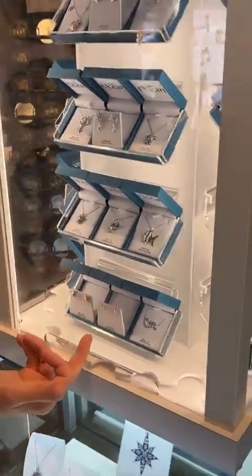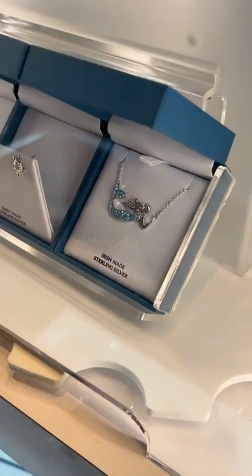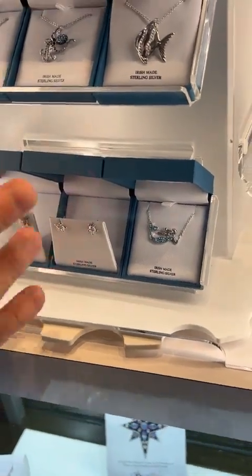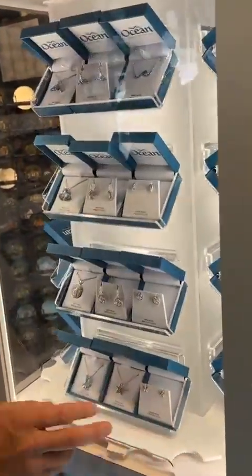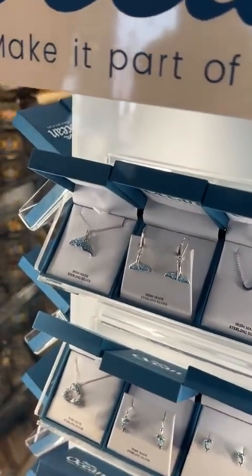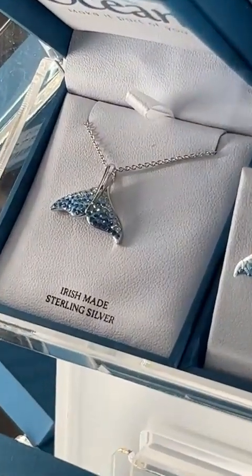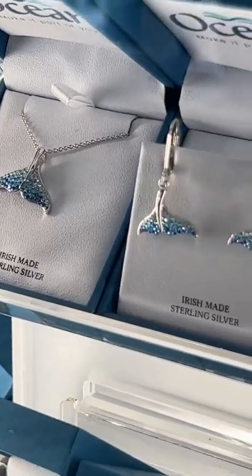And then on the very bottom here, you have your beautiful mermaid. So you can see the chain — we say it's attached at 10 o'clock and 2 o'clock — really lies nicely on the chest as well. Whale tail or mermaid tail is a really popular piece. This brand new piece here on the top left-hand corner — you can see the gradient of the colors. We started off with white Swarovski, aqua, and then we have a sapphire. So you get a really nice flow of colors in the piece.